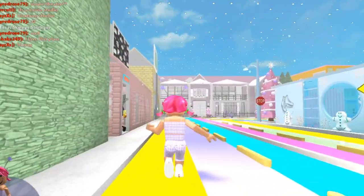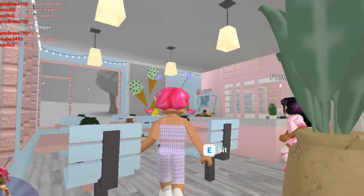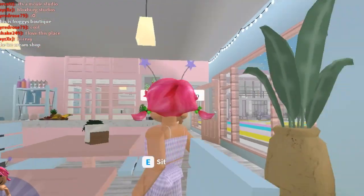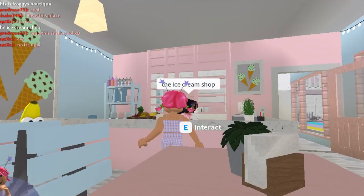She's running ahead — oh, this is cute! It's an ice cream parlour, I can tell already! I'm just going to sit here and hope that I get some ice cream. Yep, it's the ice cream shop — I thought so! Is she going to give me some ice cream?